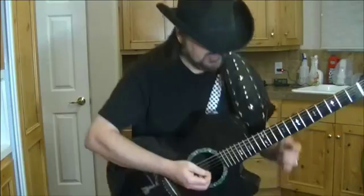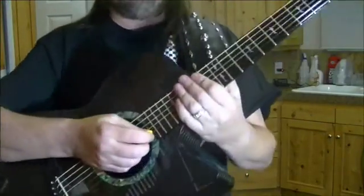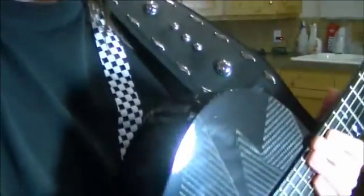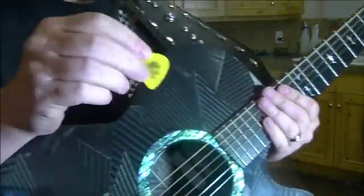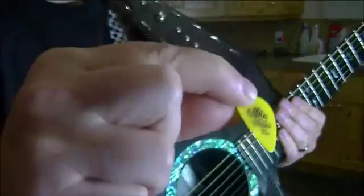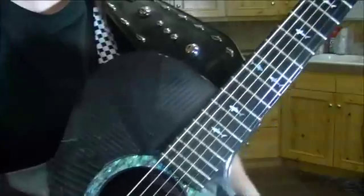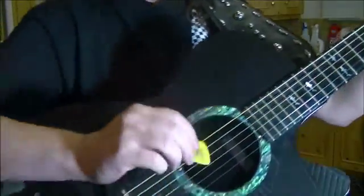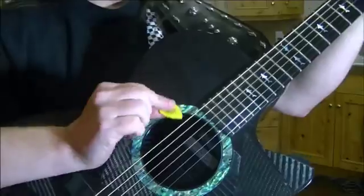So let's just get right into it and get your strumming hand working, whichever one that is, your right or your left. Okay, so let's just get this down just a little bit. I'm going to use the other pick today. Again, that's the Jim Dunlop, 7.73 millimeter torque on the front. It's just the one I prefer when I'm using these, and showing this hand, great contrast against the sound hole for you guys.